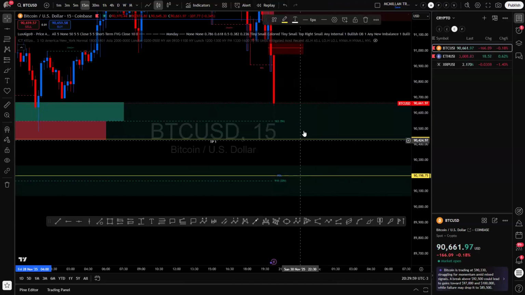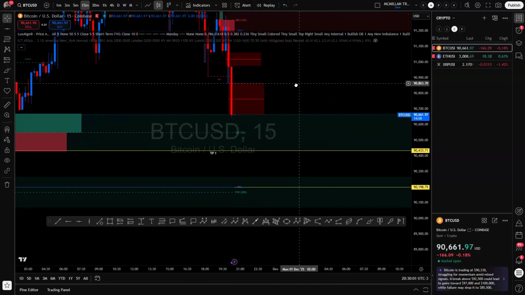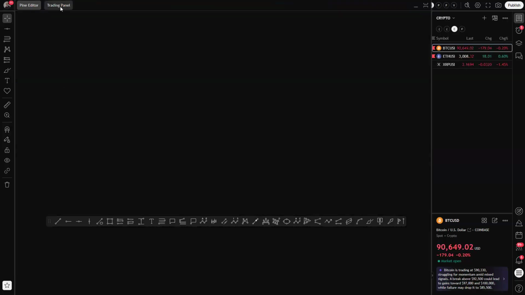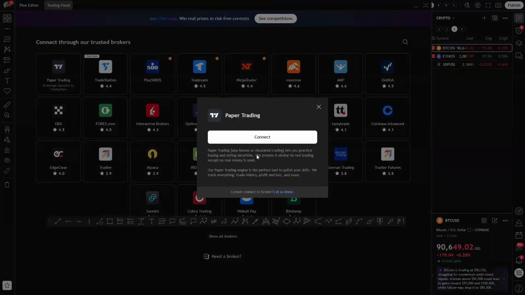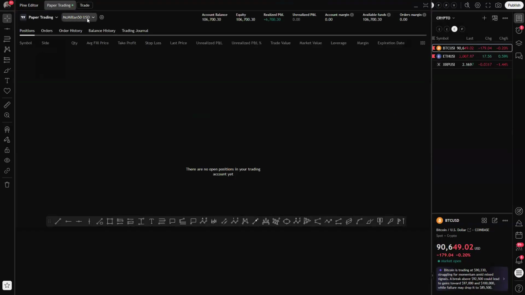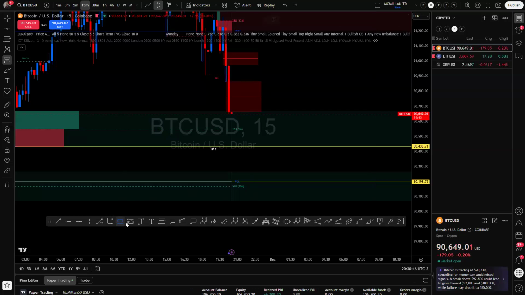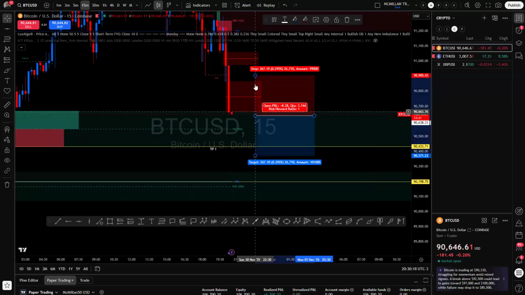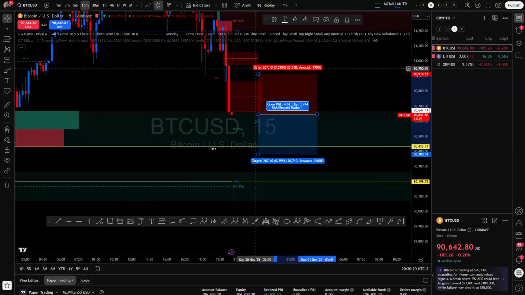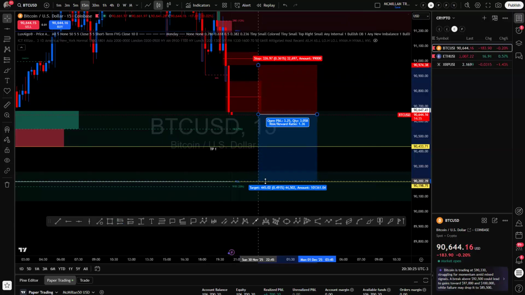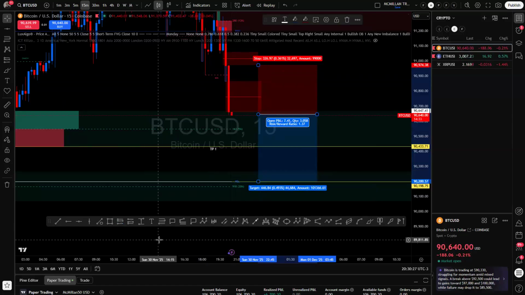Okay. Now let's see what the next candle does. So we just closed with some strength, right? So we can actually take a shot at this. So let me log into my paper trading. I meant to set this up. This is going to be for my crypto. And let's go ahead and target this. So we could probably put our stop loss up here and see if we can target one of these TPs.